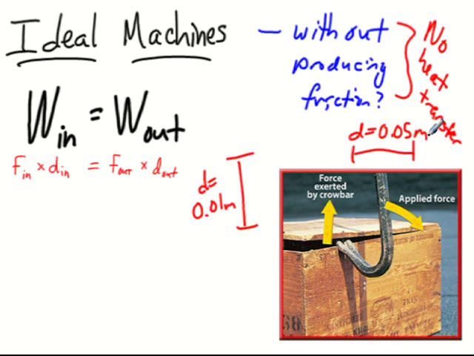To accomplish that, we have to move the crowbar a distance of five hundredths of a meter. In doing so, we're going to apply a force that's going to be on the crowbar—the force in—that is 300 newtons. With this information, we should be able to figure out how much force is going to be applied by the crowbar. That's force out.